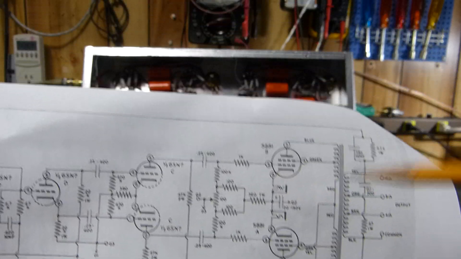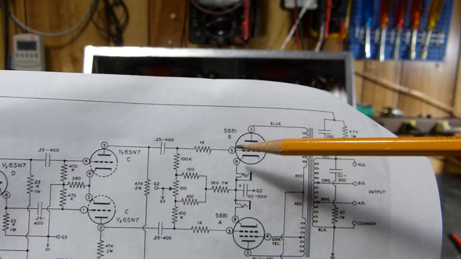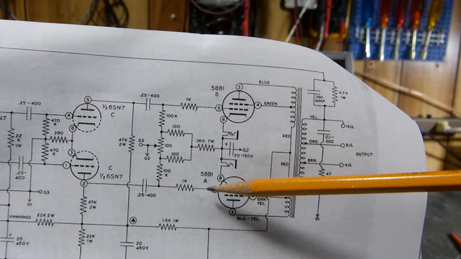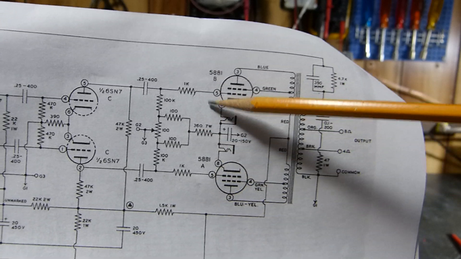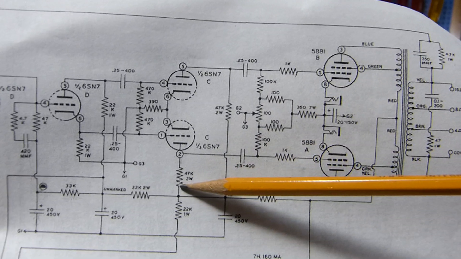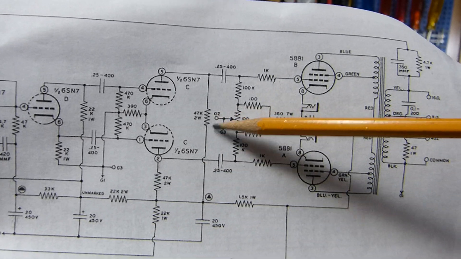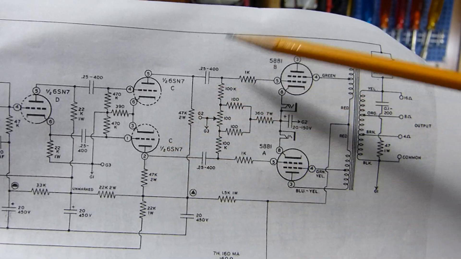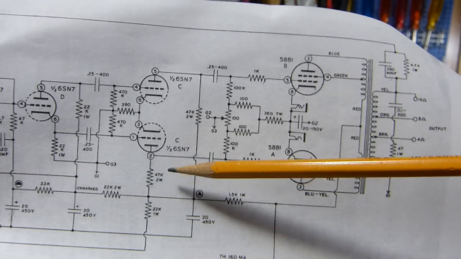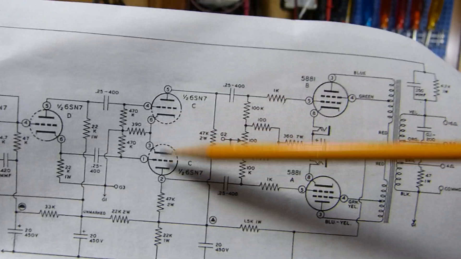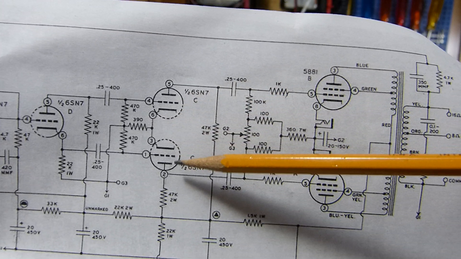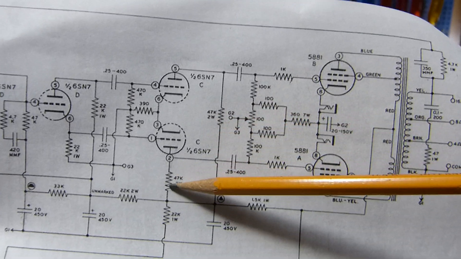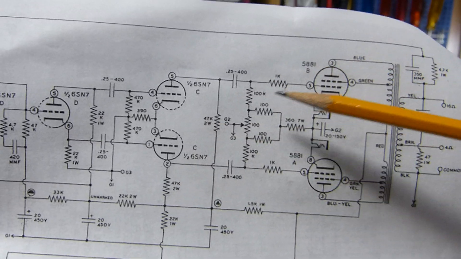Let's use this schematic as the model. What I did is I wanted to make sure that the signal right here and right here was completely equal. You see how this is a 47K and this is a 47K? They always tell you to make these match pairs. Well, that's a good idea, but unless these two sections of the tube are exactly equal, one of them needs to be adjustable.